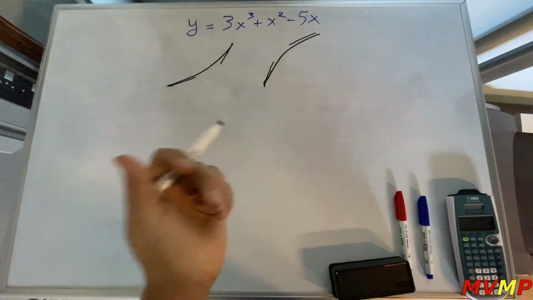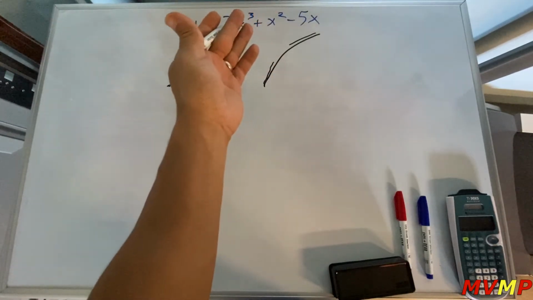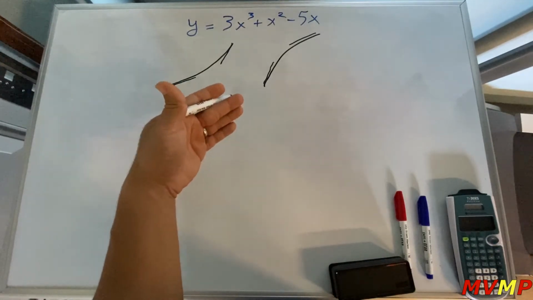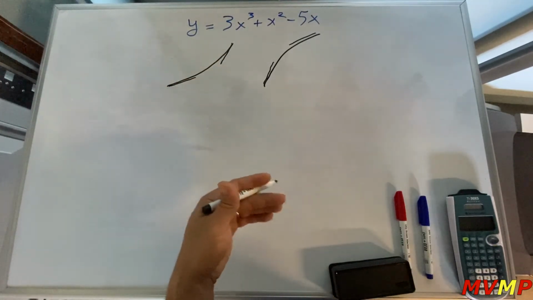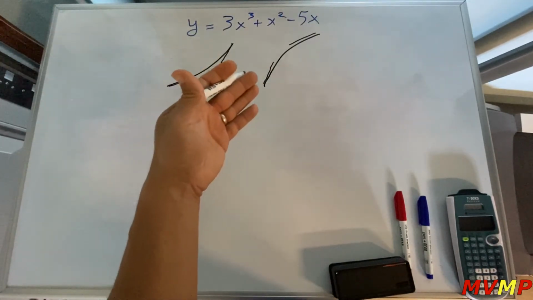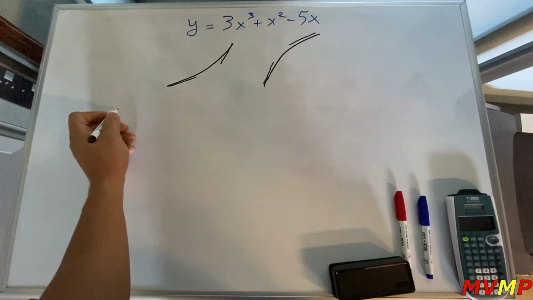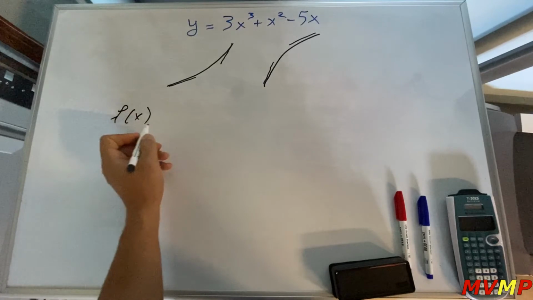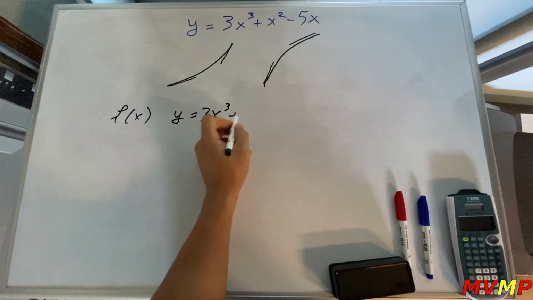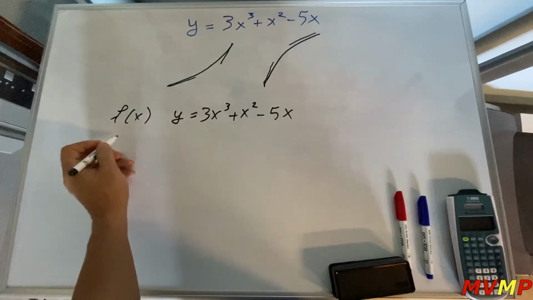Now, if you also remember, the derivative is used for a function like this to give us the slope. So the first derivative would do that. And the second derivative tells us if the slope is increasing or decreasing, which is what we need to find the point of inflection in this certain curve equation. So what we are going to do, we are going to set our function y equals 3x cubed plus x squared minus 5x. We are going to take the first derivative.